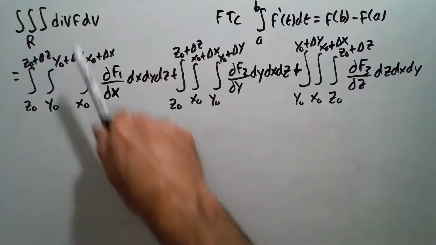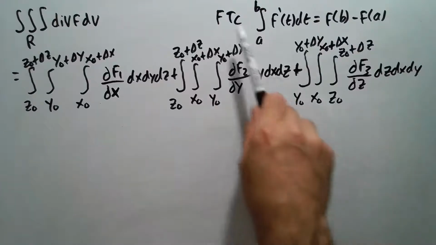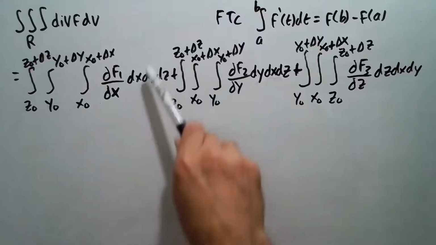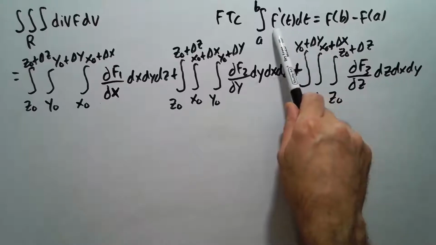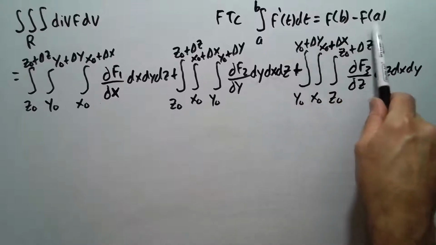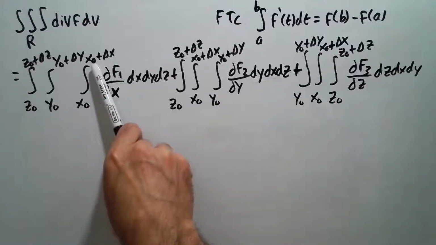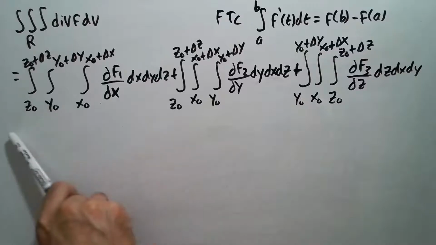Okay, so I've rewritten it over here. So here's our three triple integrals. So we're going to apply the fundamental theorem of calculus to this guy first. So again, it's going to be the integral of f prime, so it's going to be f of b minus f of a in general. So here the a is x0, the b is x0 plus delta x, and this will be f1 then. So let me write the answer here.